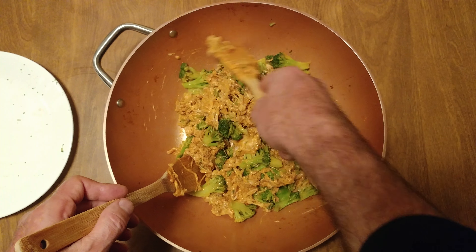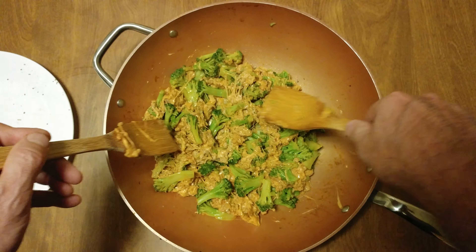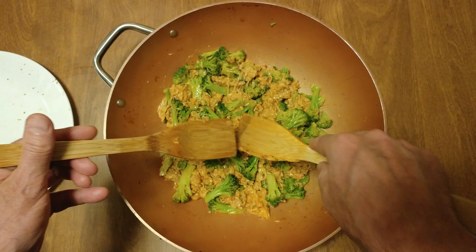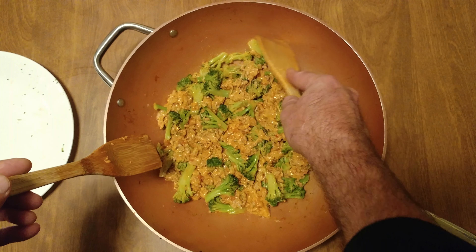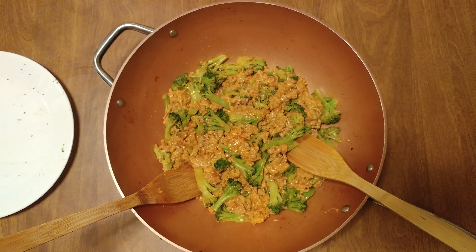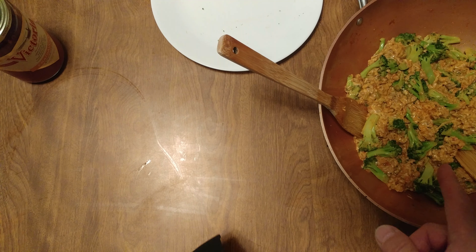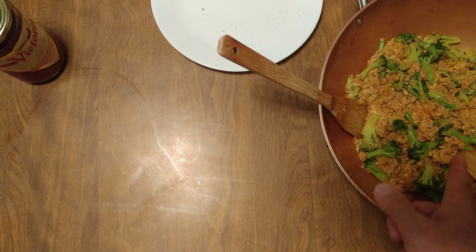These are gonna be amazing burritos. Look at the color, combination. Tonight we were hanging out watching a whole bunch of stuff on YouTube, Facebook, and I'm like, come on, seriously. No one does what I do. Welcome to my world — I'm just recording it so you can watch. Been doing this my entire life. That looks delicious. I can't wait to do burrito-ville with that. All my Taco Bell employees, there you go. Love you.